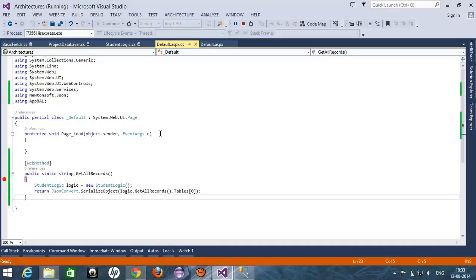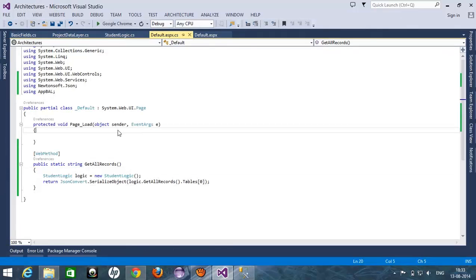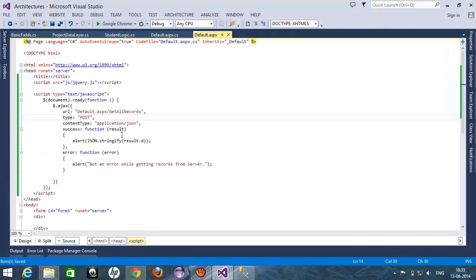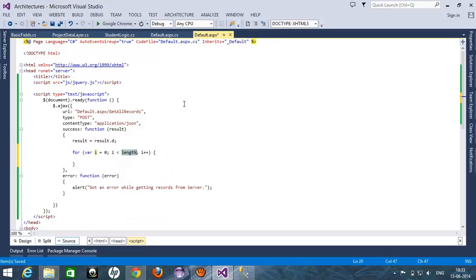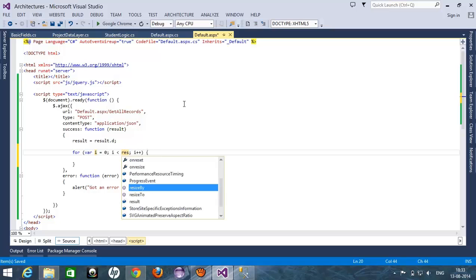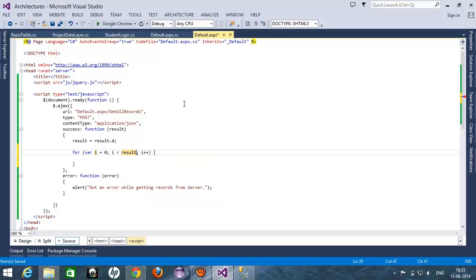Now we have to print this record in HTML format. So just do this: result equals JSON parse. Now make a loop, for var i equals 0, i less than result.length.